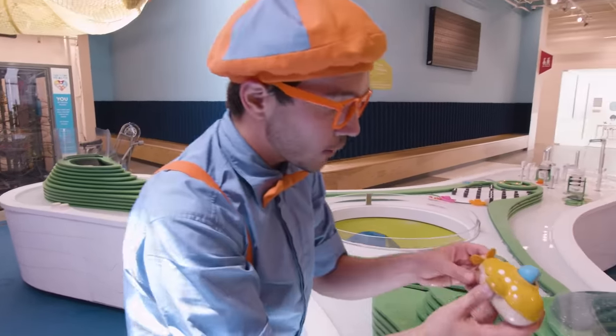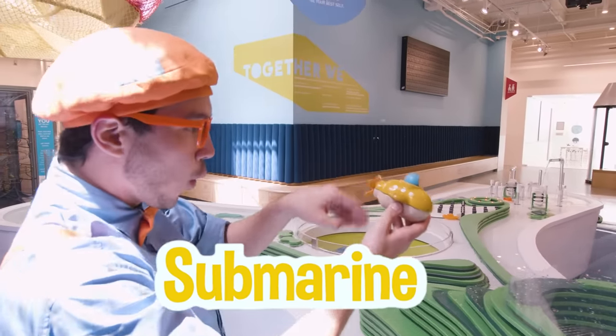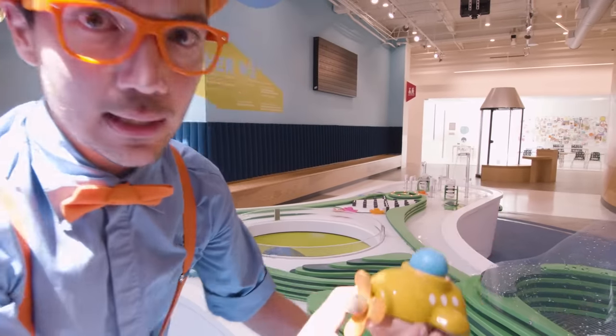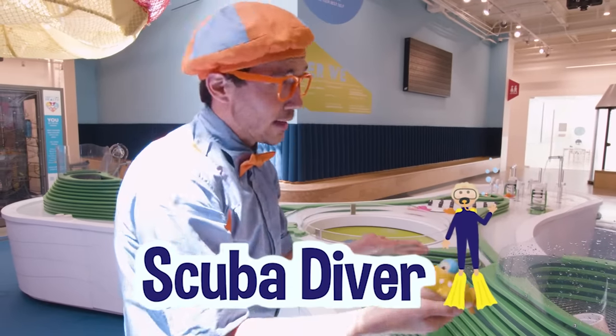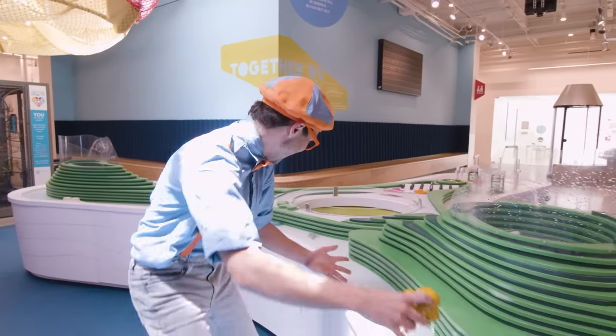This is really cool! It's a submarine! Yeah! And it has its propeller that helps it move really fast underwater, and it looks like it has a scuba diver driving it. Whoa, I think it's gonna swim with the shark too.